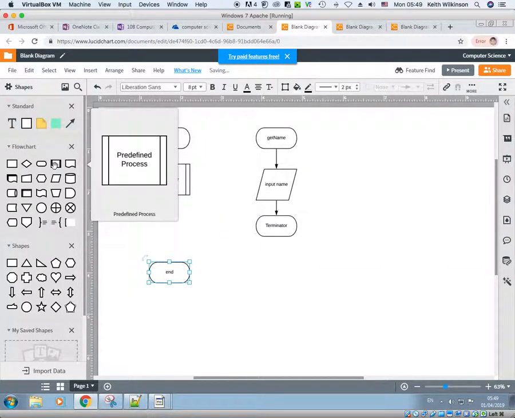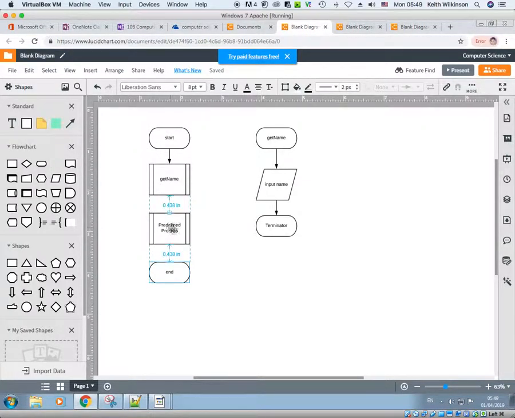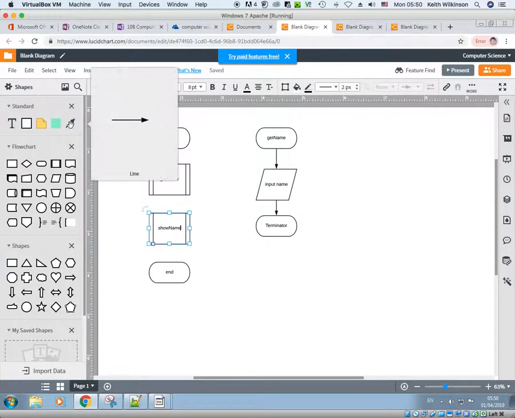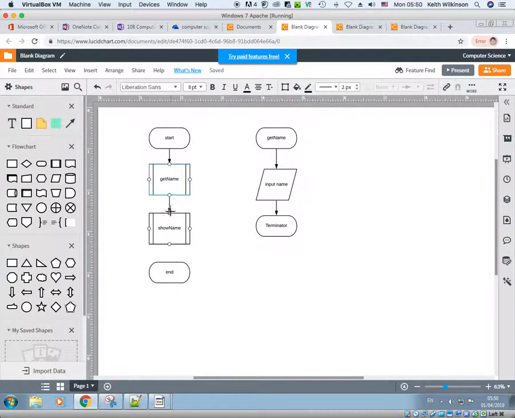I'm going to have another subroutine. Now the point of subroutines is that they just do one job and one job only, or should. They'll probably have lots of lines of code, but basically they just do one job. The job of this one is just to get a person's name from the keyboard. And the job of this one is just going to be to print the person's name on the screen. So I'm going to call it show name. So there's now my main program where I've got a function, get name, and I've got a procedure, show name.